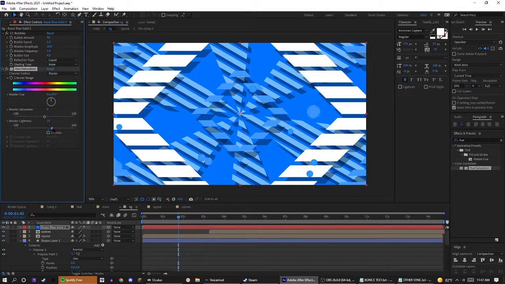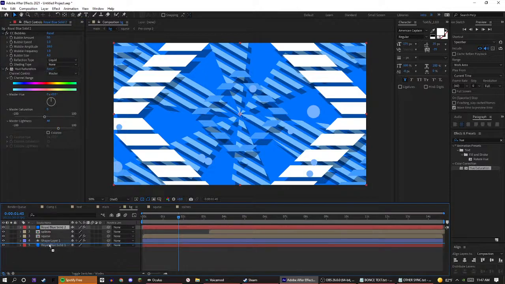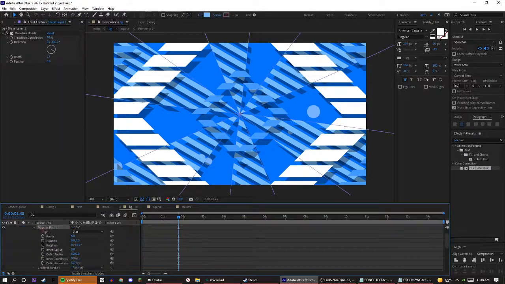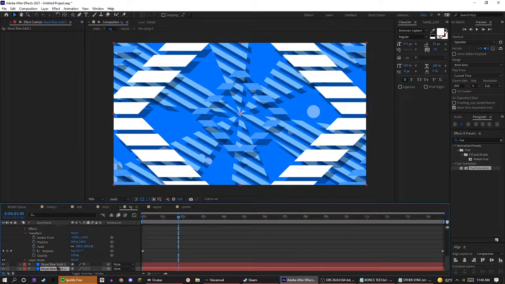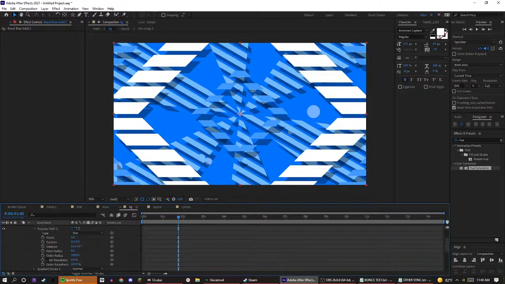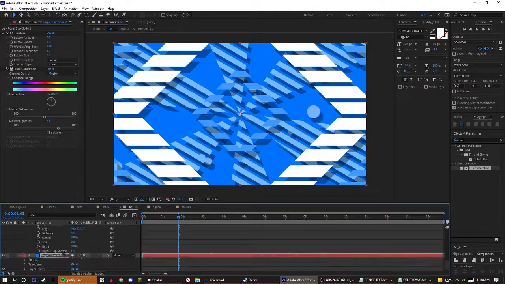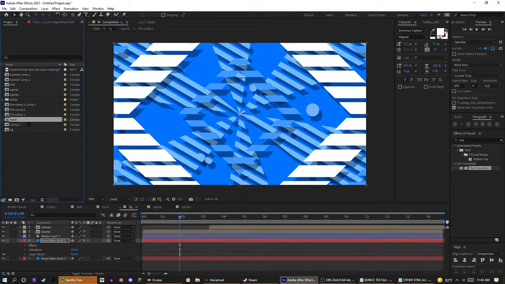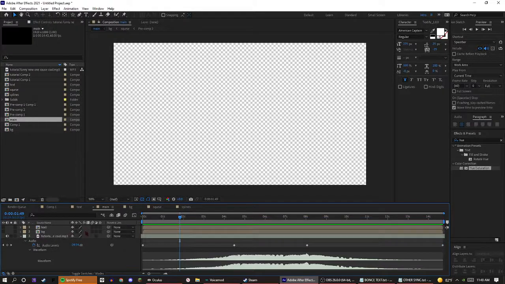Make this higher. And move it. Make it the lowest layer, on top of this one. We can now copy a drop shadow from one of them and just paste it onto this one. That looks pretty nice. Over here, it's looking pretty good.